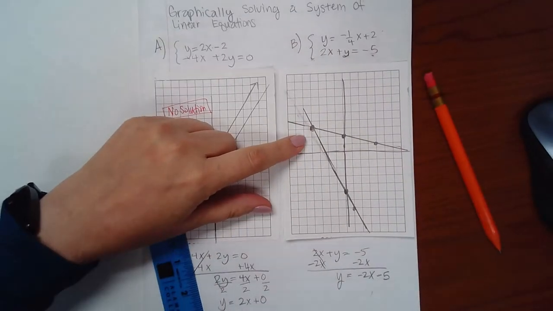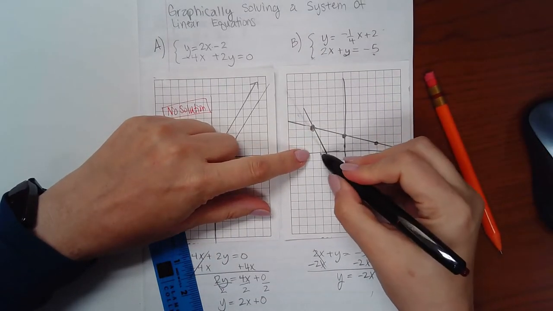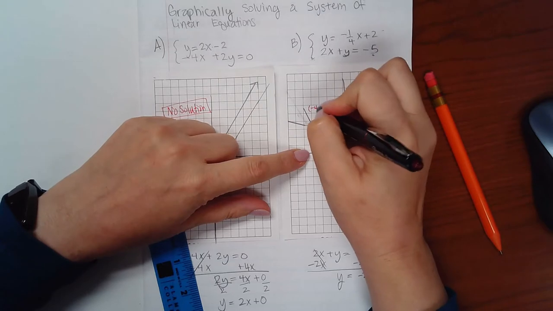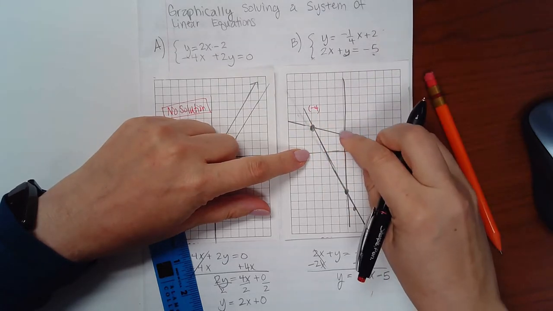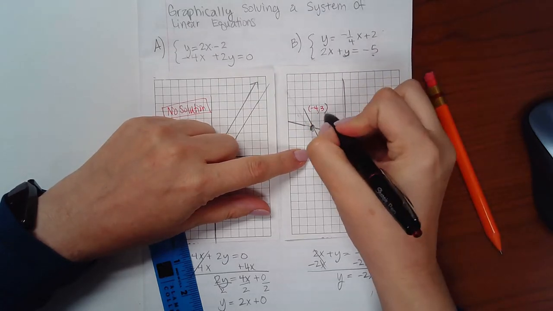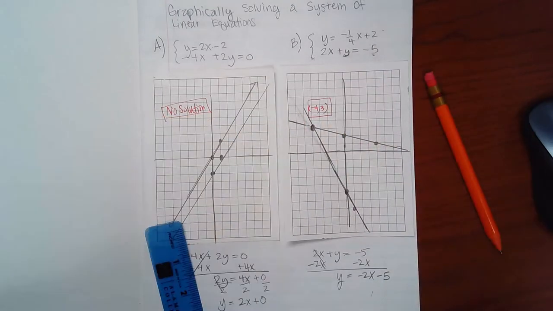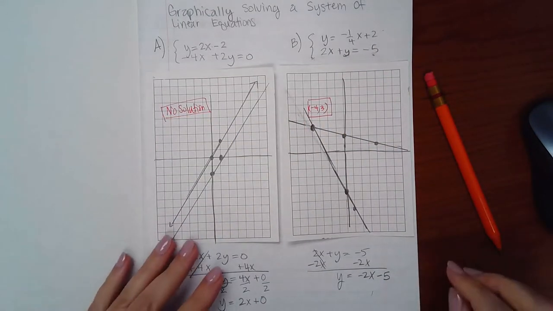So if I had done this properly, you'll notice that the solution should have landed right here at this point. Now the coordinates of those points is 1, 2, 3, 4, negative 4, and 1, 2, 3. And so this is the solution to this particular system of equations.